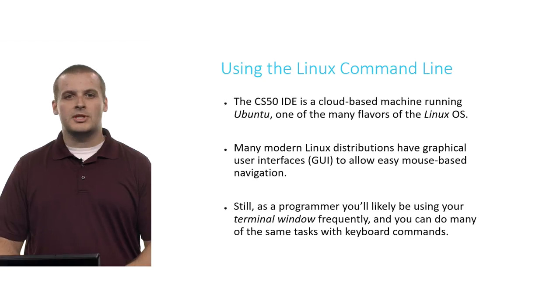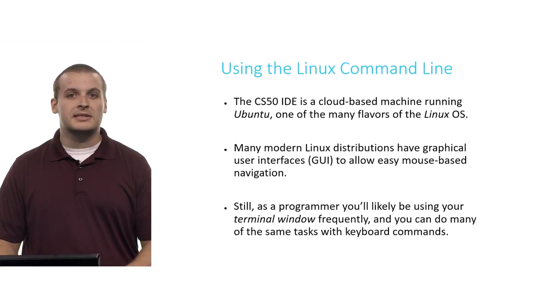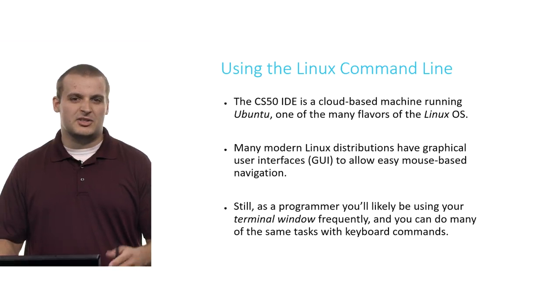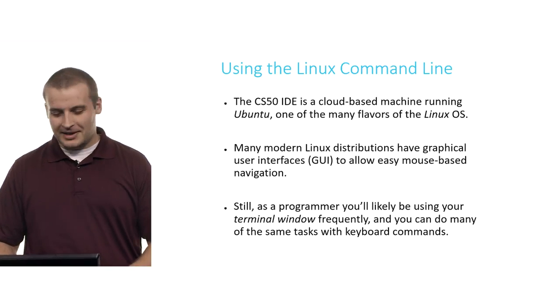OK, so let's talk about how to use the Linux command line. Now, the CS50 IDE, or in fact, even the CS50 appliance, if you're familiar with that, or you're taking an older version of CS50, is a cloud-based machine which runs Ubuntu, which is one of the many flavors of the Linux operating system. Linux operating system is favored by programmers because it's just cooler, right?